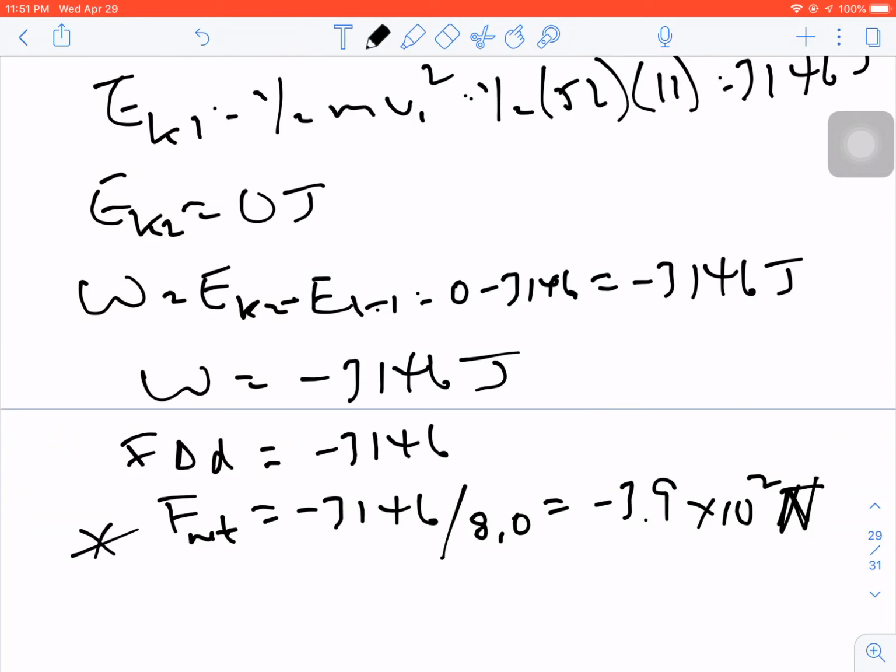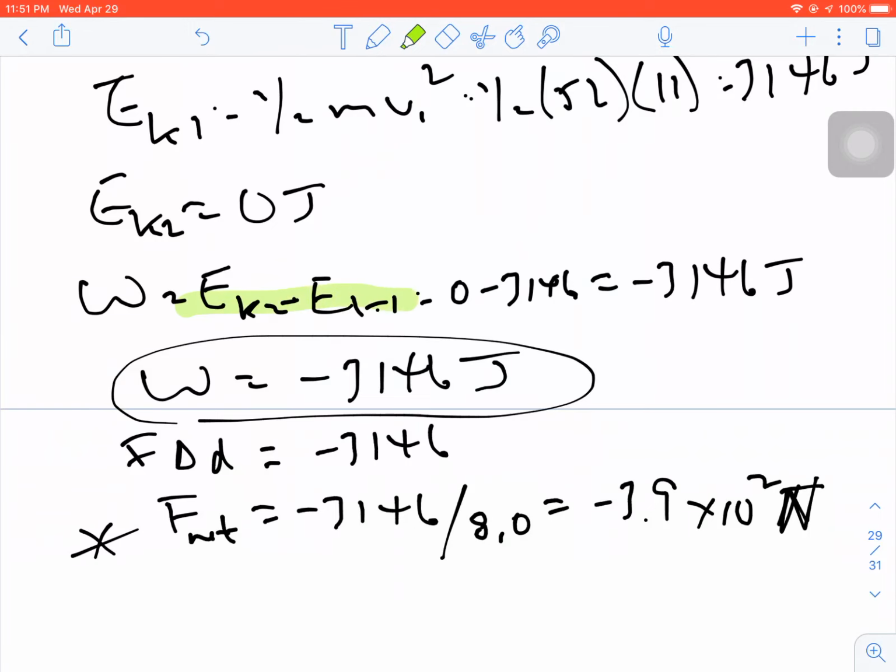So in the process, if I take final minus initial, it has to be negative, right? When I take EK2 minus EK1, final kinetic minus initial kinetic, where the final kinetic was equal to 0, it has to be a negative answer, telling me that I have negative work being done. So negative work is being done for sure because kinetic energy is dropping. Also, because the applied force we know is in the negative direction, causing the object to slow down.